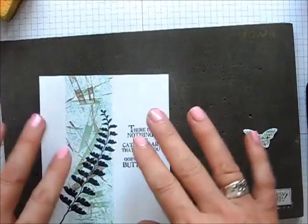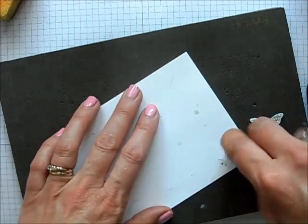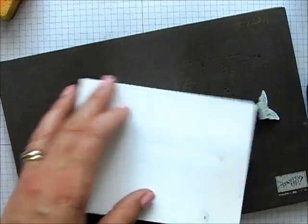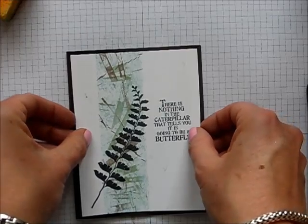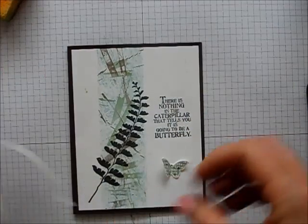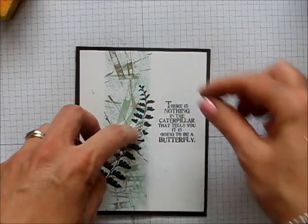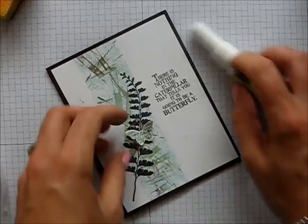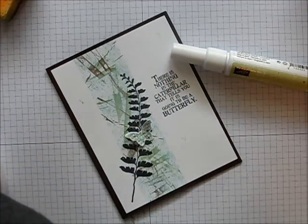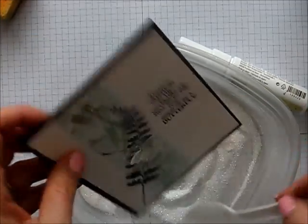Just like that. Now we're ready to put the card together. So I'm using my Fast Fuse. And a little bit in the center. My card base is Early Espresso. Using a glue dot to put my butterfly on. I'm going to put a little bit of glitter on that butterfly. This is the Dazzling Diamond Glitter, which I love so much.